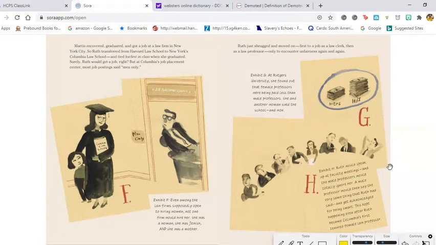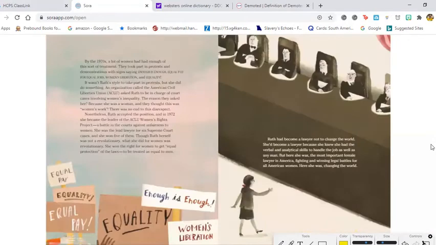Exhibit H. Ruth would speak up at faculty meetings and the male professors would totally ignore her. A male professor would then say the very same thing that Ruth had said and get acknowledgement for being smart. This kept happening even after Ruth became Columbia's first tenured female law professor.